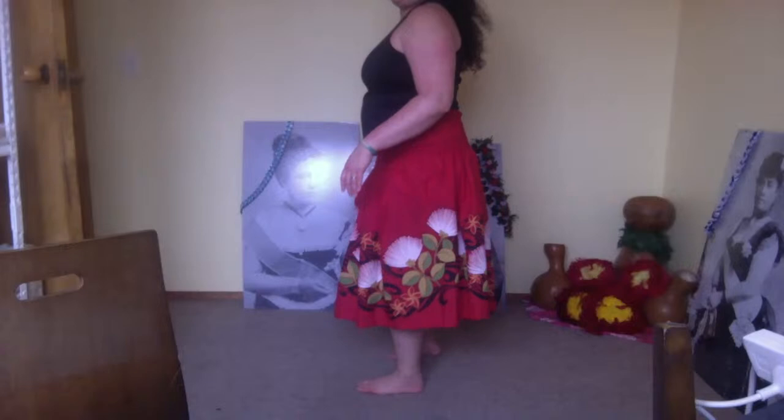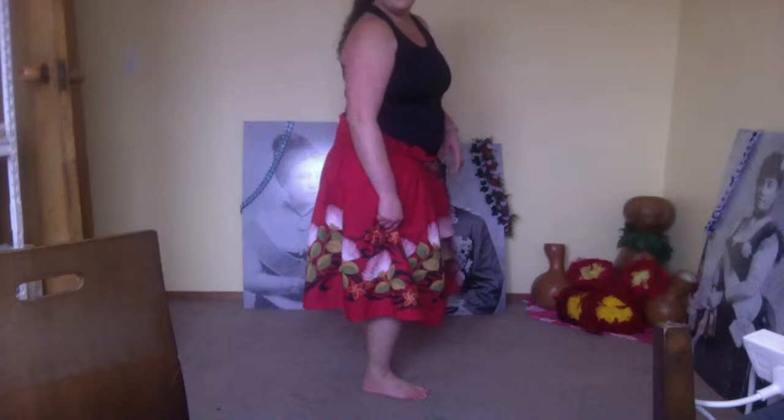And stepping back. When you're dancing in a group, lining up the feet is really important because you're all going to look in sync if you do it. If some people are stepping back here and other people are stepping here, or up here like this, then your feet are not going to be in line. So you're here. Okay? So again, think about your feet.